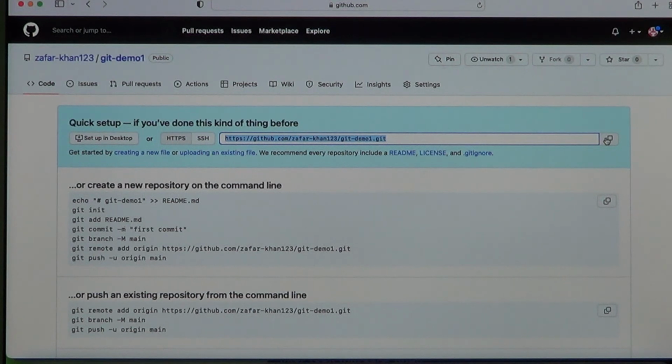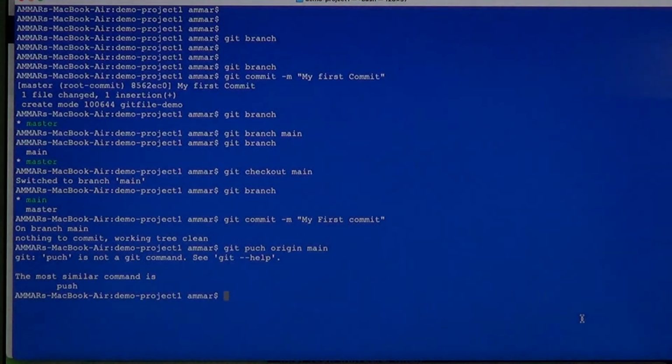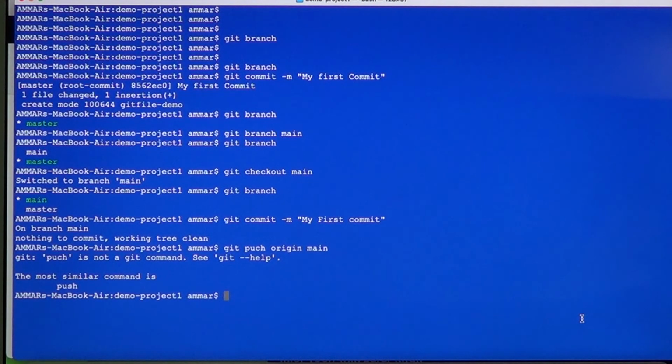Okay, as I told before, first you have to connect from local repository to remote repository. So how will you connect it?